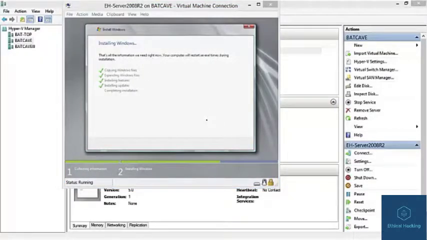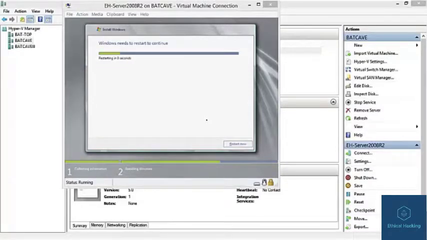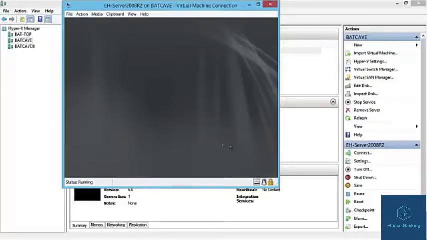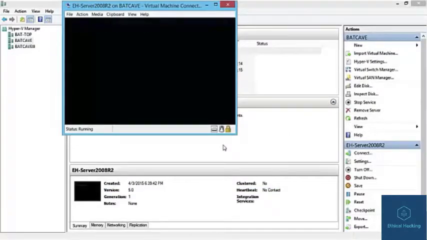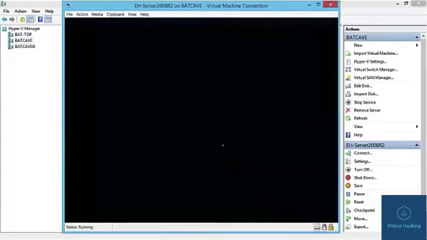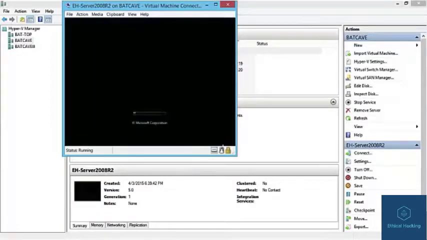Okay, it's going to try to do the updates, but obviously since I'm not hooked up to the internet, it's not going to do anything. We can wait for the green bar to go across, or we can go ahead and select to restart now, which I'll do. Again, don't press any key, otherwise you'll boot from DVD, and again, you'll end up reinstalling. We don't want to do that.